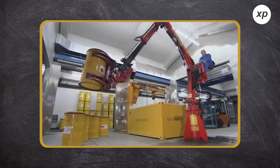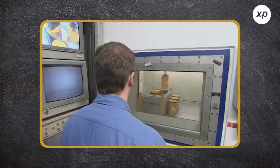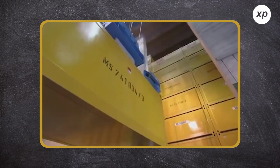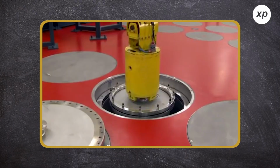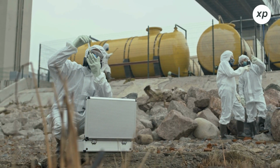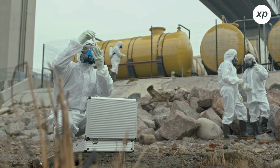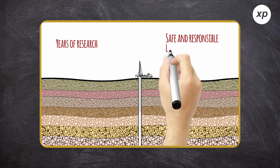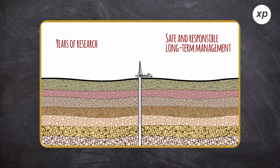Nuclear waste, for many years and in present day, has been stored in huge casks that are above ground, but aren't the most sustainable, as they can't withstand a hurricane or a tsunami. But new technology and research has been working towards an even better way to hold our nuclear waste. The best option is deep geological disposal. It's exactly what it sounds like. Dig a big hole for the casks full of waste and leave them there.